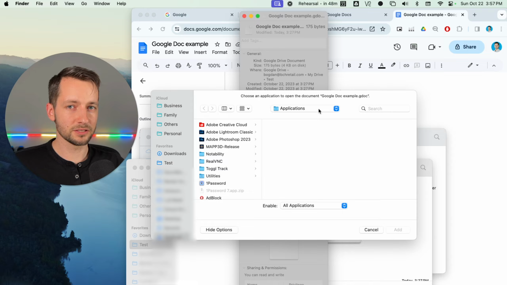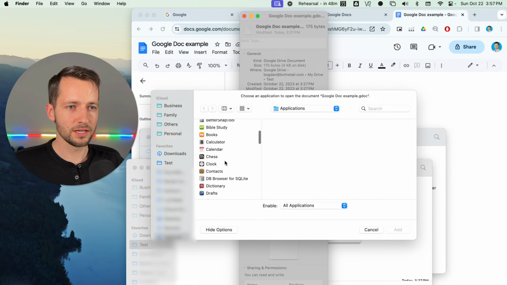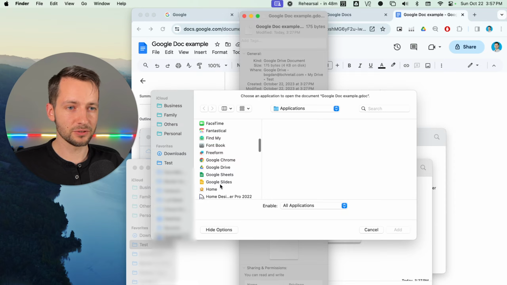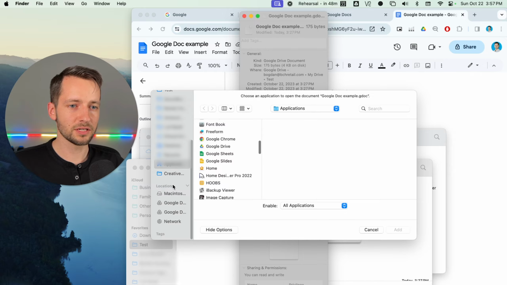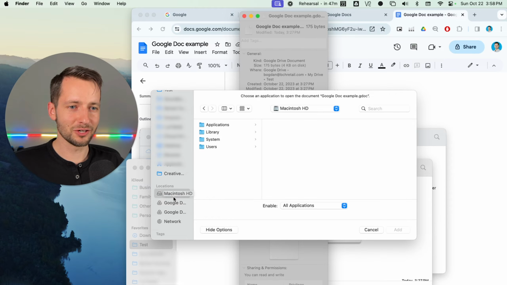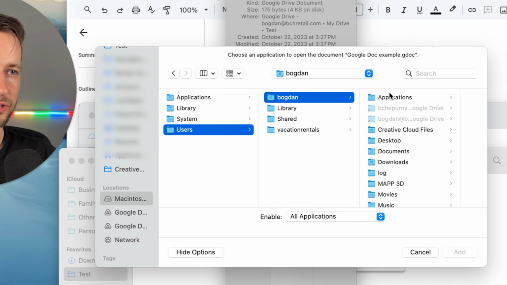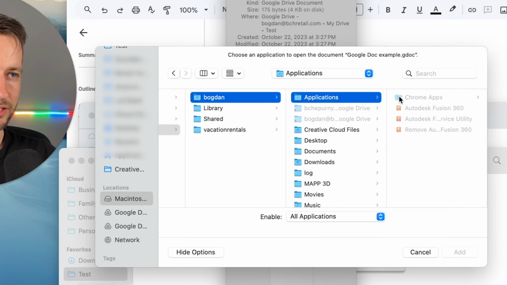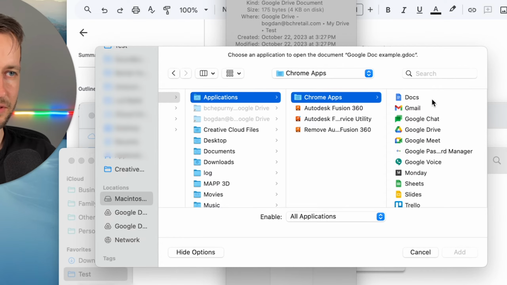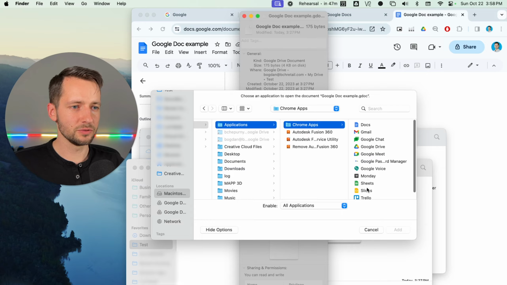So by default, it's in your main applications folder and you might have it here. It might be called Google Doc, but actually it doesn't have it here right now. If you don't, this is where you go to your main hard drive location on your Mac, usually called Mac HD or Macintosh HD. Go to users, your user, applications, and then Chrome apps. So now here you see we have all the different sheets or slides.